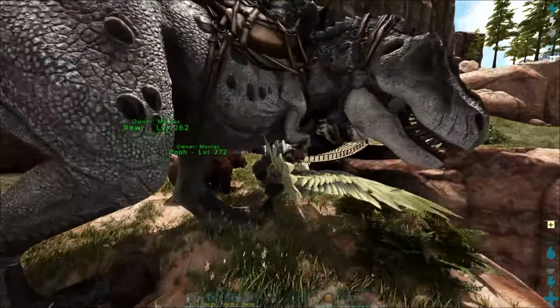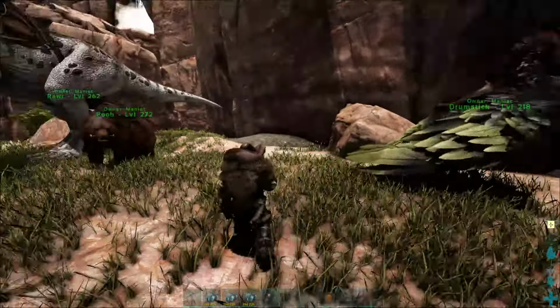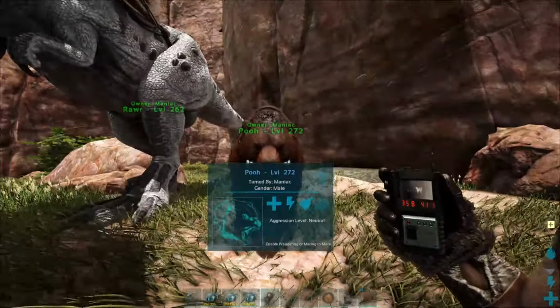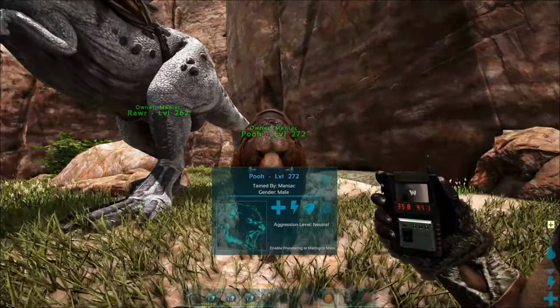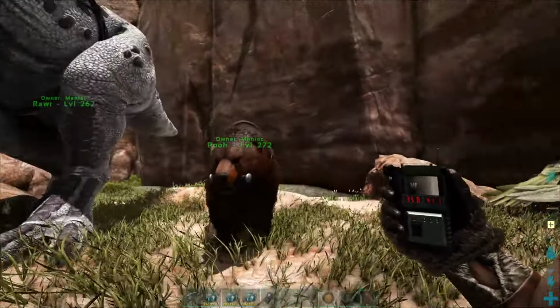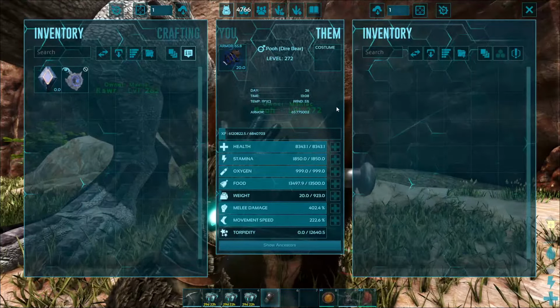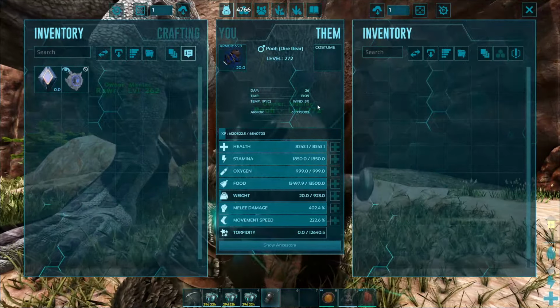Next thing to talk about is the dinosaurs and what you're going to need to bring into the cave. So I'll be using a dire bear. You can also use a Thyla if you have one of those. You'll also need a Rex for the Iceworm Queen fight. Let's just look at the stats really quick so you guys kind of know what you'll need.